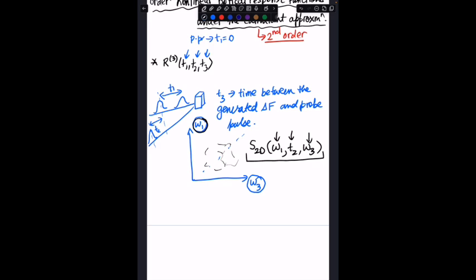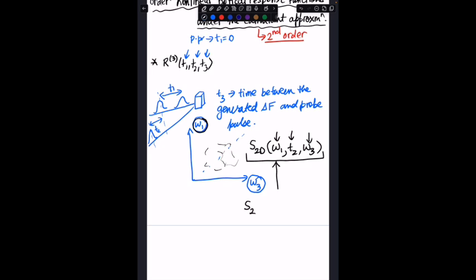And this omega 1 is generated by essentially Fourier transforming your 2D signal over T1, and then this detection frequency axis omega 3 is generated by Fourier transforming your time domain 2D signal over T3. What I'm saying is very simplistic, but for our consideration here, let's just go ahead with it. There's a lot of data processing and phase cycling and so on, which we should not discuss here.